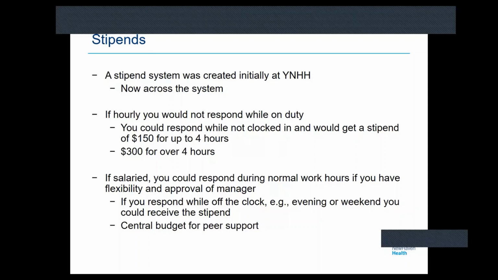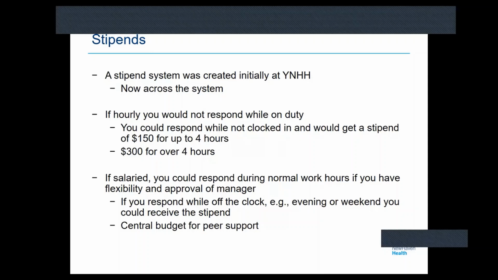Yeah. And so we do have a $300 amount if it's over 4 hours, just for really extraordinary kinds of things. I don't think we've ever done that. But we have set it up so that we can do this across the system, although I have to say we've had some glitches setting it up. We're just about there. So we'll have a way that if you respond to a situation and you qualify for the stipend, we can send it into payroll and it would be added on to your paycheck. So, just about there.